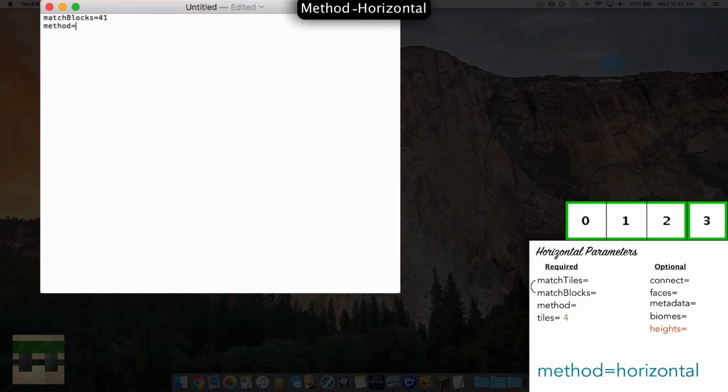And for the method, we are going to type horizontal. And tiles, we will type 0 to 3. So for the horizontal and the vertical method, we need to have 4 tiles specified. So in my case, I have 0 to 3. And that is how that works.